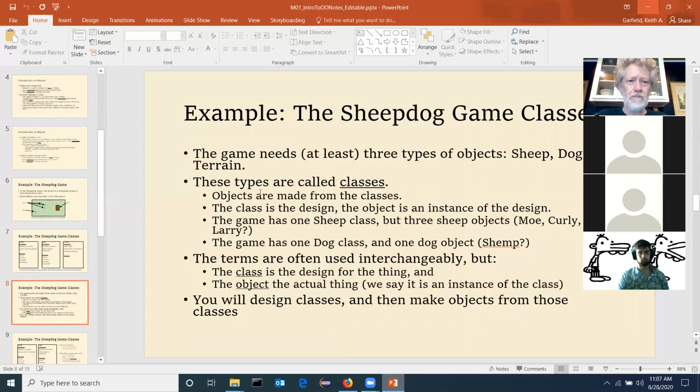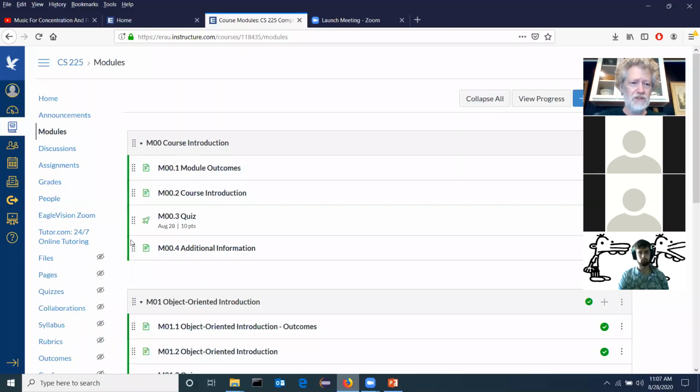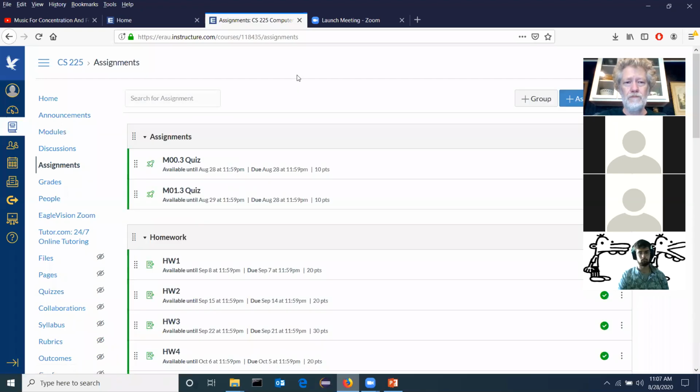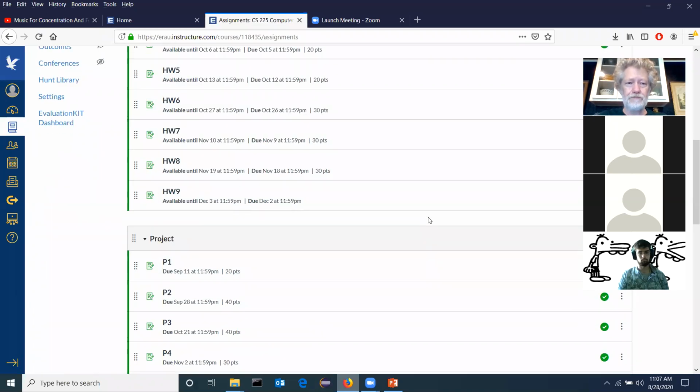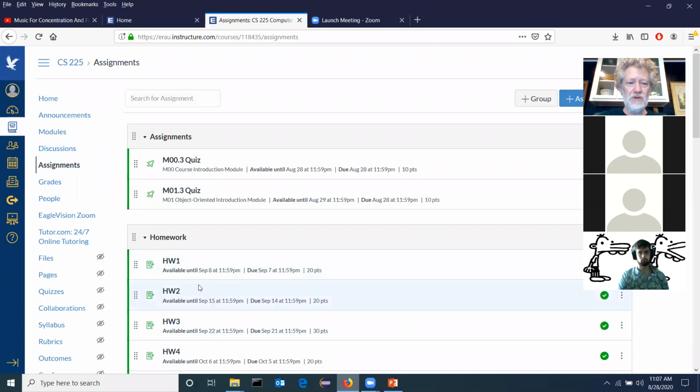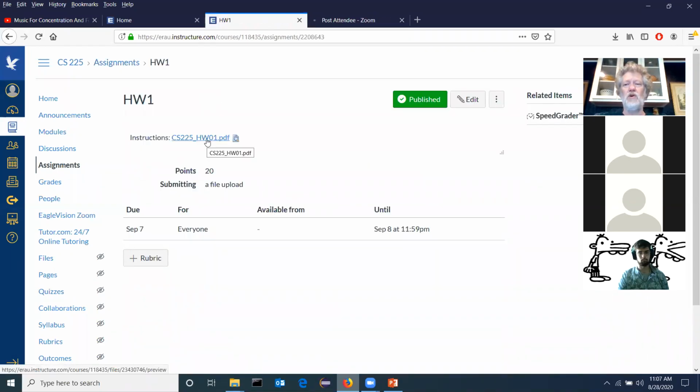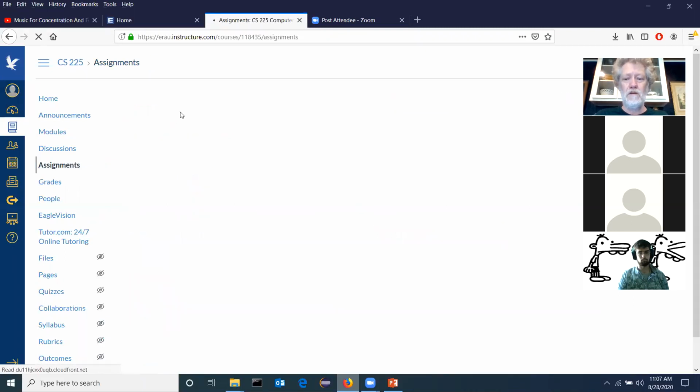Also, I posted the first homework assignment. If we look at assignments, all of these homeworks are placeholders, but in the first homework I submitted, there's your actual homework assignment. It's a very simple programming assignment.